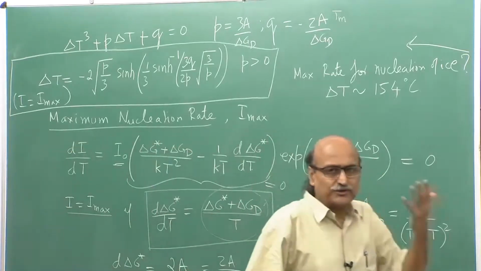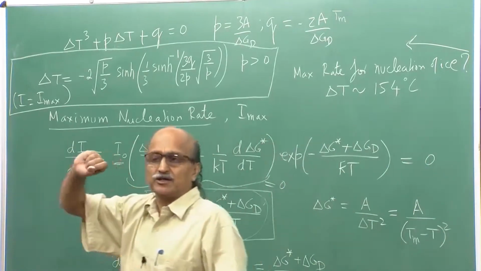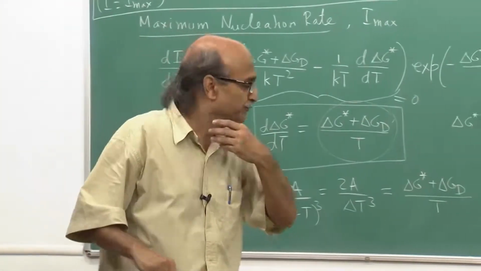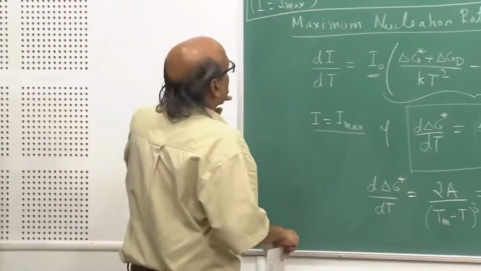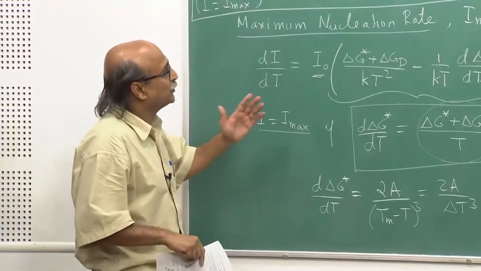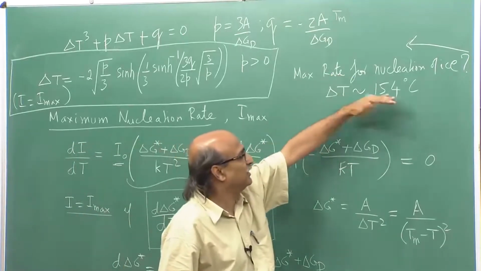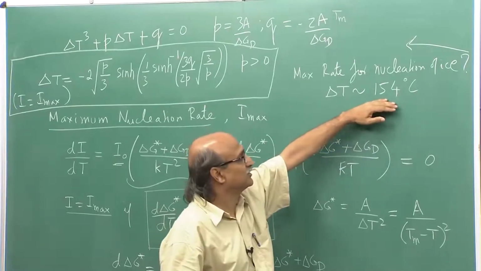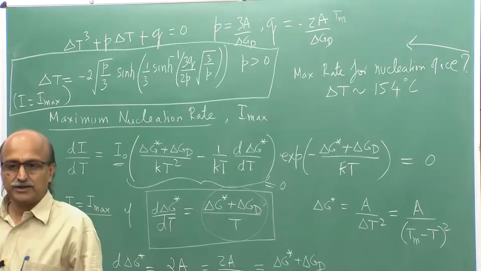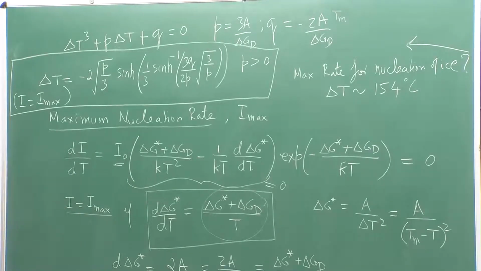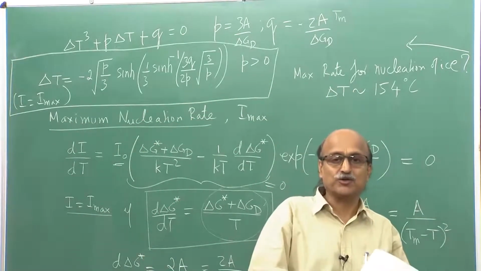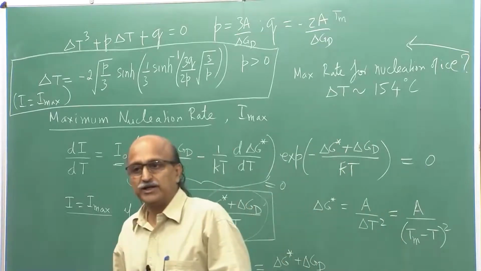So, the nucleation, that means we can assume that beyond the critical undercooling, which we had obtained in the last lecture, was of the order of about 42, the nucleation rate should continue to increase until you reach undercooling of about 154, and since this is the maximum, that means beyond that the nucleation rate should start going down. So, hence from this it appears that the nucleation rate will go through a peak as the undercooling is increased.